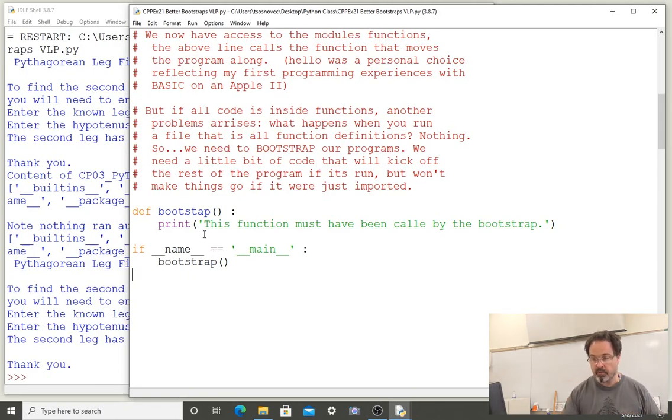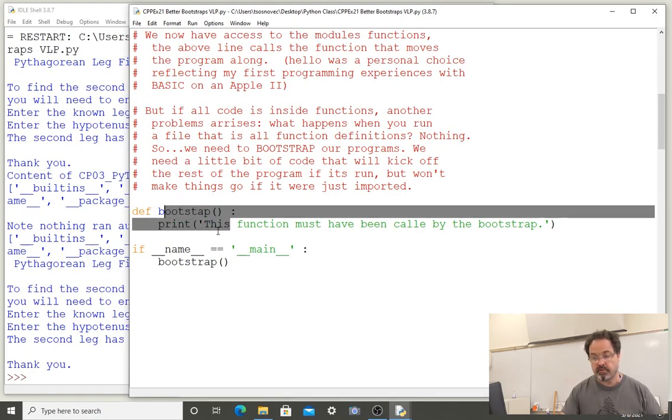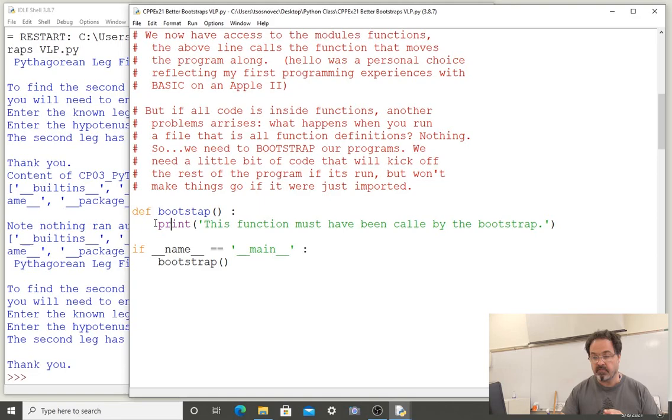If we run our program, even though the bootstrap function is a function and inside of it this print line, this condition will evaluate true if I press F5 or choose run from the menu.